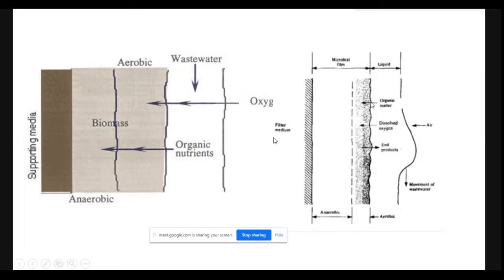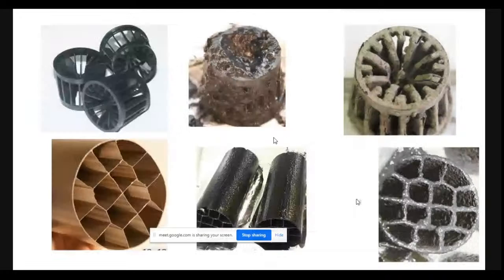suspension. Whereas in the case of an attached growth, you need to have a surface on which the microorganisms have to get attached and then grow. Probably not all materials will let the microorganisms stick, but to some materials, such as inert media, the microorganisms get attached and then grow very efficiently. So the material of an inert media is very important if we are going to use it for an attached growth. I'm going to show you now the ones which I had used in my studies.